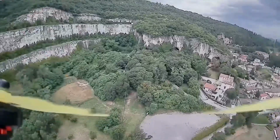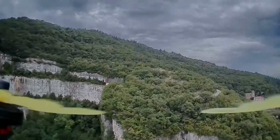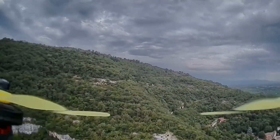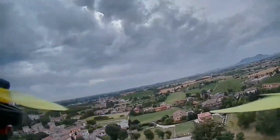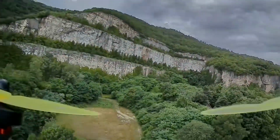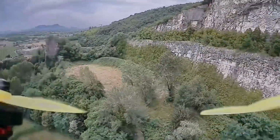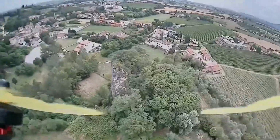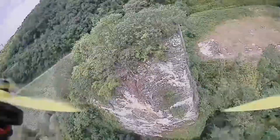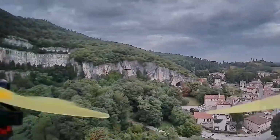Is it worth $28? I think a lot of what you're paying for is the name, T-Motor and Stan FPV, because yes, this is a good motor, but are there other motors that are just as good? I believe so. Like this next motor that's coming up is gonna be the 2305.5, and I thought it was a very good motor, but the durability isn't there. At least with these Stan FPV motors, you've got the name of T-Motor and its reputation, its durability, its craftsmanship all behind it. So you get what you pay for. So if you're a cinematic flyer and you want these motors to ensure the maximum smoothness of your footage, then of course get these motors.